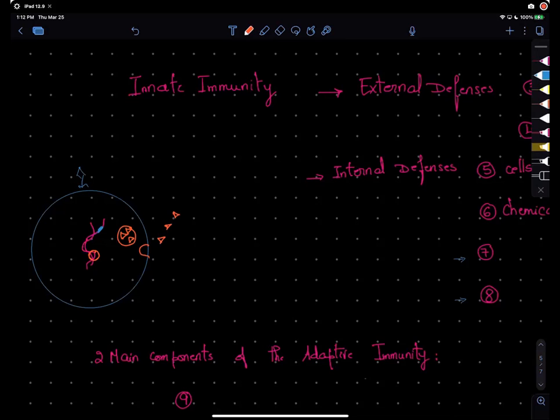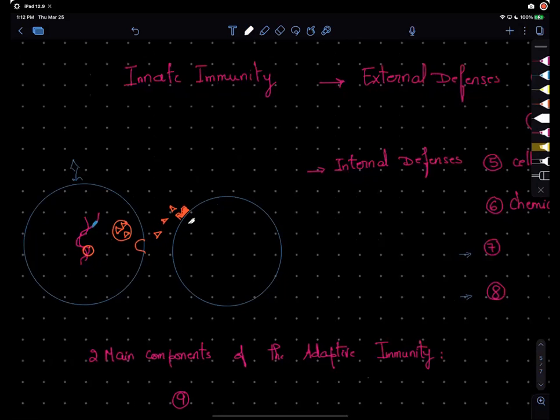for me to give a warning to the neighbor cells that there is a virus that is targeting the cell. And this gives the chance to the neighbor cell to form antiviral proteins to block the replication and preventing the virus from taking over this neighbor cell.